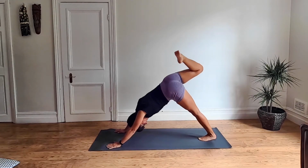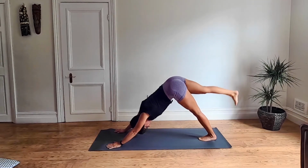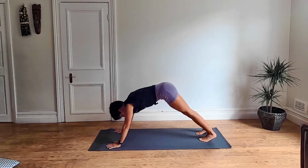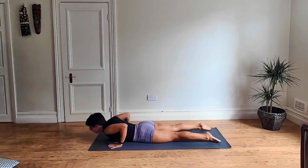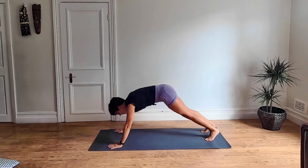Great job. Straighten the legs, square the hips. Set the foot down, coming into that downward dog. And then we're going to do a little flow. Inhale into plank position. Exhale, chaturanga down. Upward dog or cobra, inhale. Exhale, downward dog again.